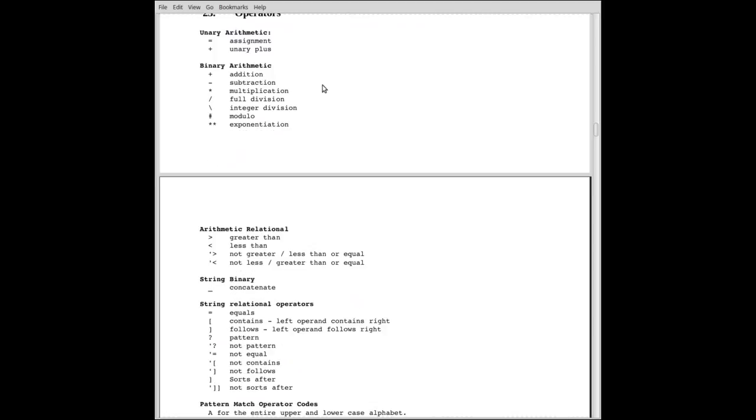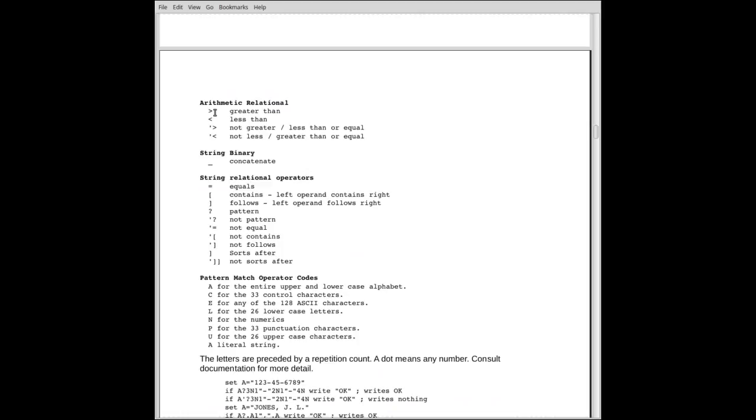Binary arithmetic. The binary arithmetic is what you would expect: addition, subtraction, multiplication, and division. We have two division operators, full division and integer division. In the full division, you will get the result with fractional parts. In the integer division, you will get the integer value, not rounded. It'll be floored. That's integer division. There's also modulo, giving you the remainder after dividing the first operand by the second one. Then there's exponentiation, that was added to the standard somewhat later, and it raises the first argument to the power of the second.